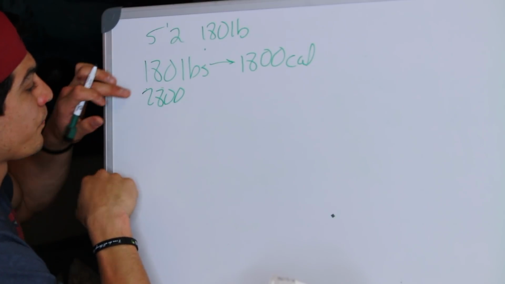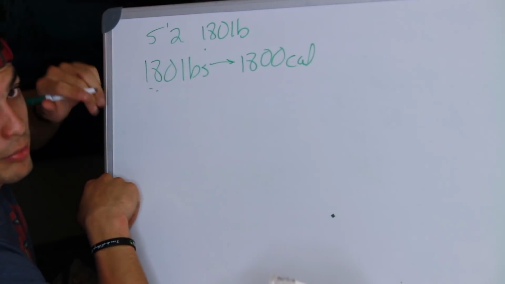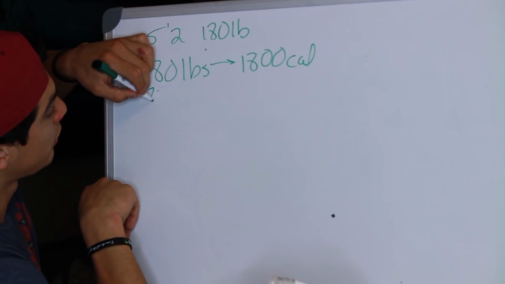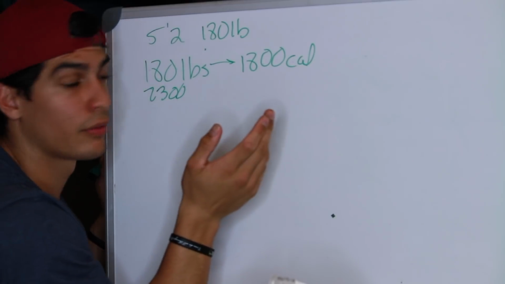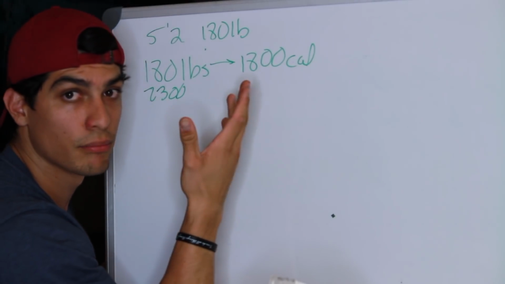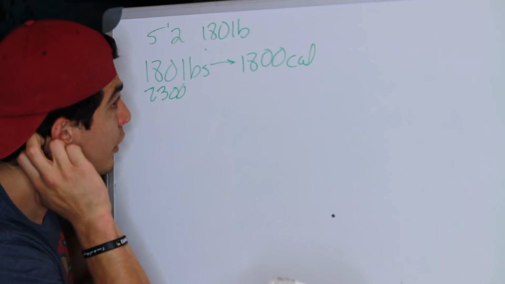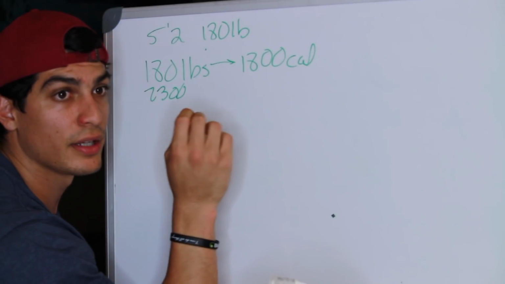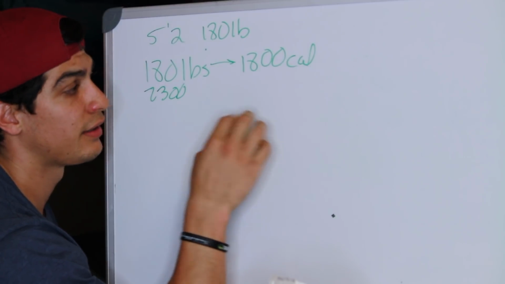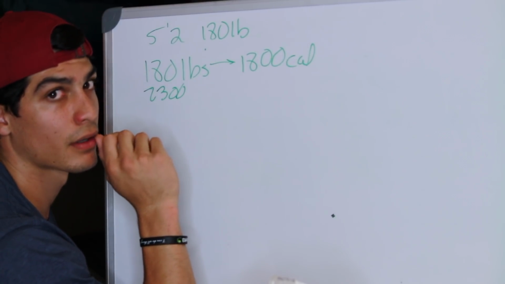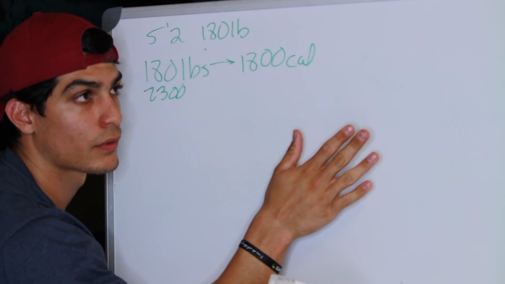So 2,800. We want to lose weight, right? I'm assuming. Yeah. We're going to lower it by 500. That's just a general rule of thumb. If you want to lose weight, minus 500. You want to gain weight, plus 500. Where you're getting the minus or the plus from is your maintenance weight. Whatever you determine your maintenance weight to be, that's your starting point. Whatever your weight is, you just add a 0. Exactly. And that's your maintenance calories.